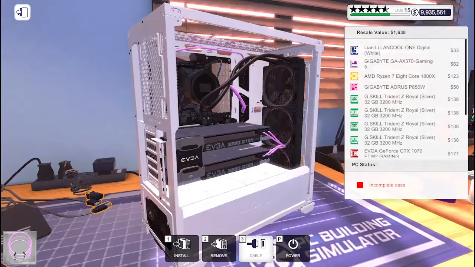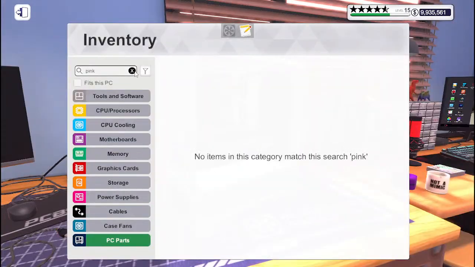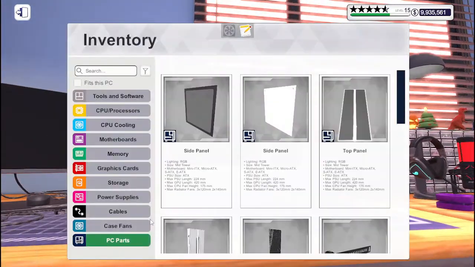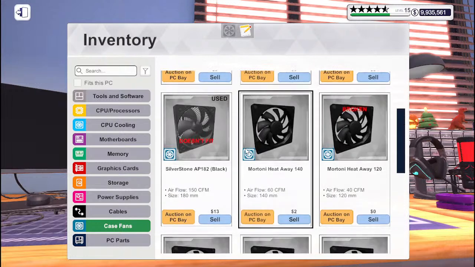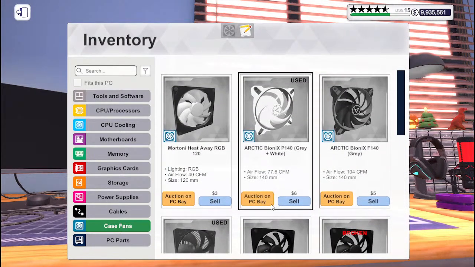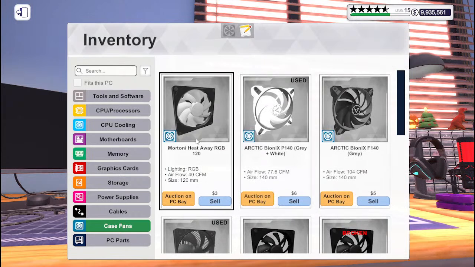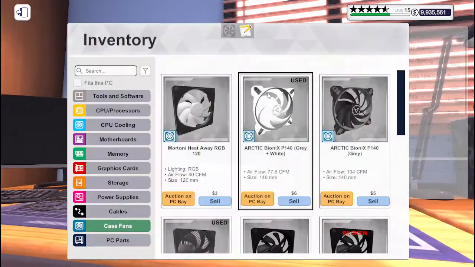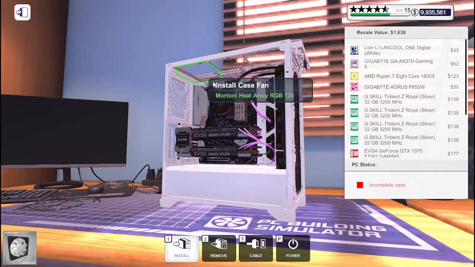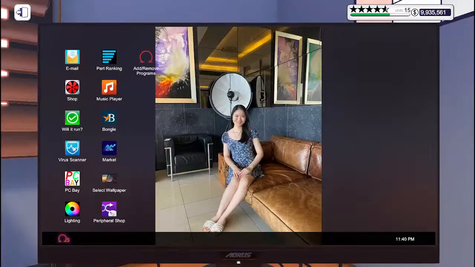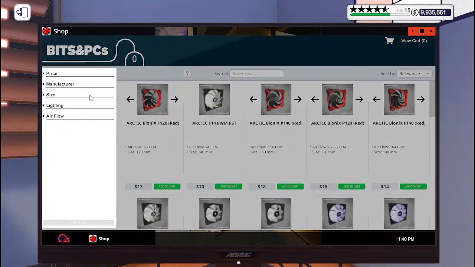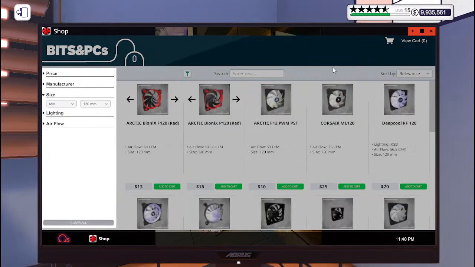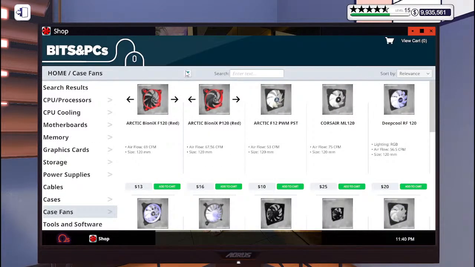Hey, wait. We have a connected. You can only buy one, yeah, but okay, 3. Okay, let's go buy some fans. 120. Okay. I want an RGB 120.